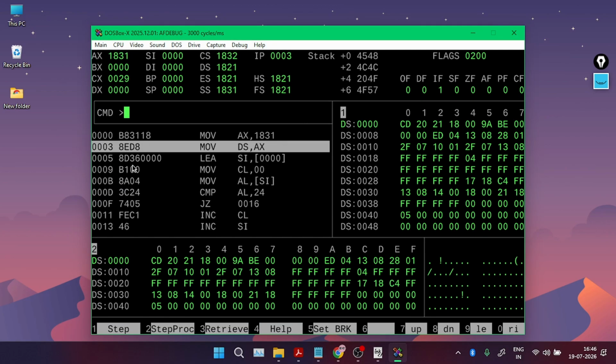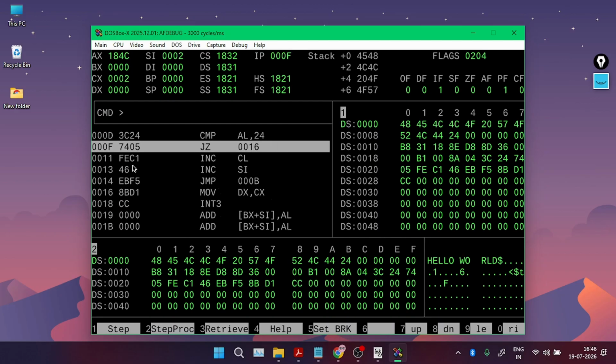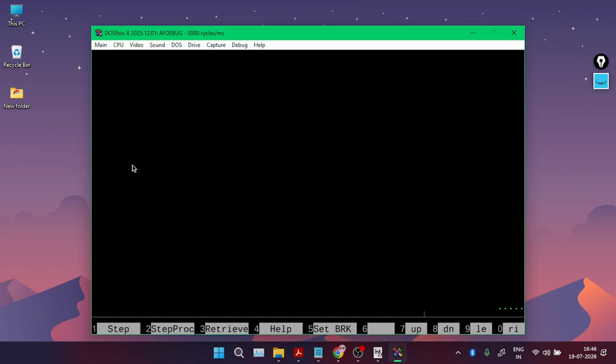Now if you execute this, I'm observing that it has to come up to 24. So 4F 52 4C 24. Okay, it has jumped quickly. We need to do it much slower.